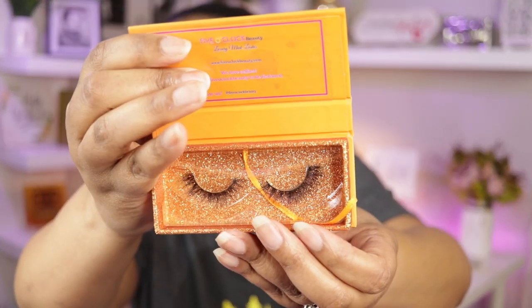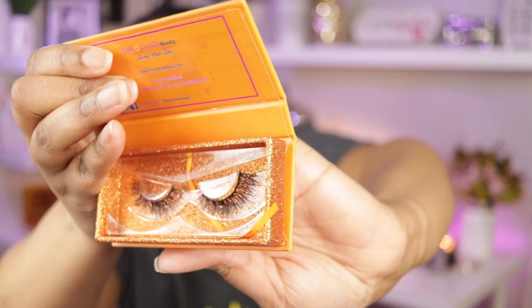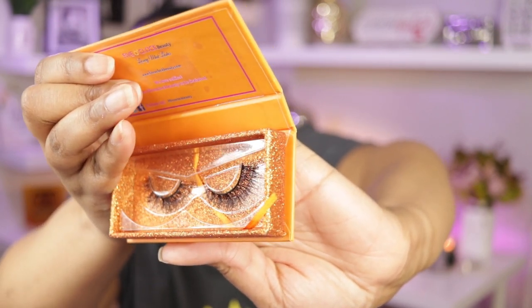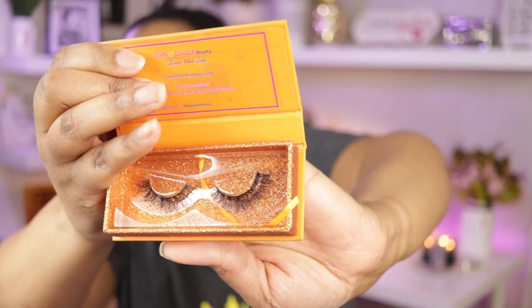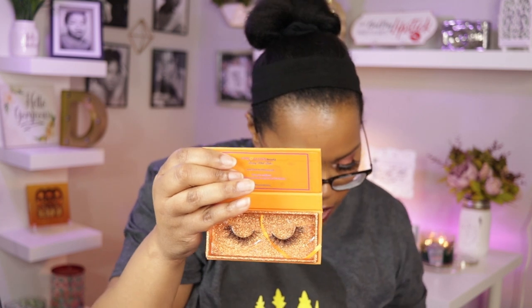The next pair is what I feel is my most wearable pair — these are the Amara lashes. They may look a little bold, but they are so light with no thickness to them at all. They are very wispy and might be a little long, which brings a bit of drama, but I think these are completely wearable for every day. Amara is from Nigeria and means grace, mercy, and kindness.